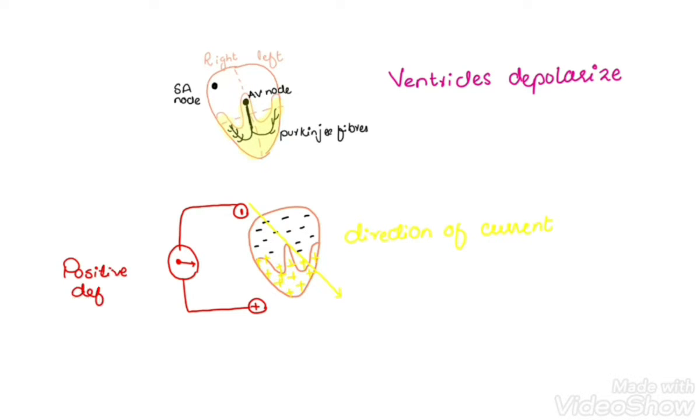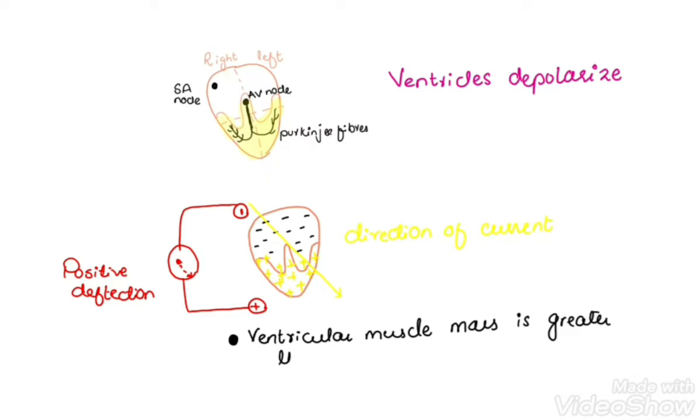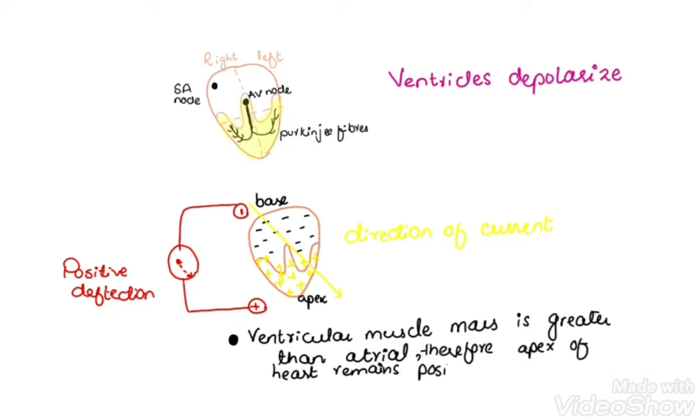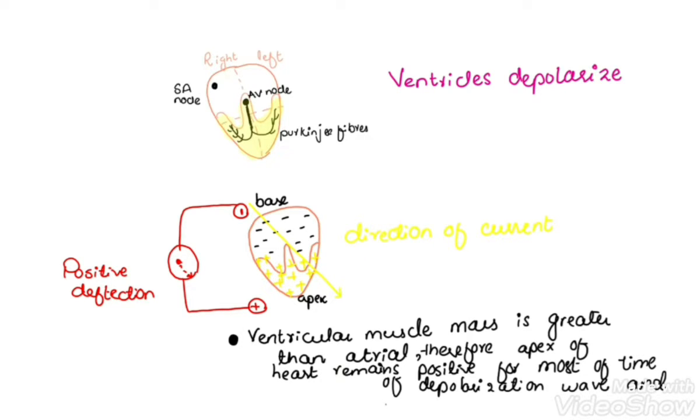So now when the ventricles depolarize, the ventricular mass becomes positive with respect to the resting atrial muscle mass, and so the apex of the heart becomes positive, whereas the base is negative. Now the direction of current is thus from base to apex. Since for most of the cardiac cycle the ventricles, which have a greater mass, remain positive, the entire cardiac axis is from base to apex.